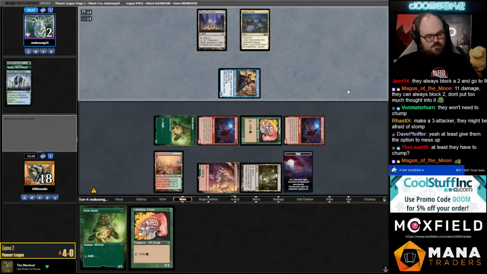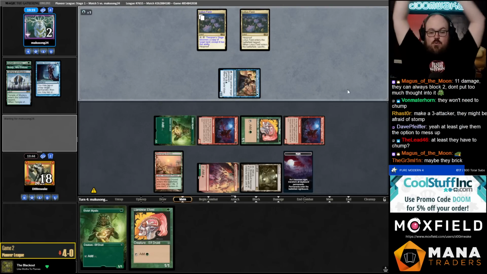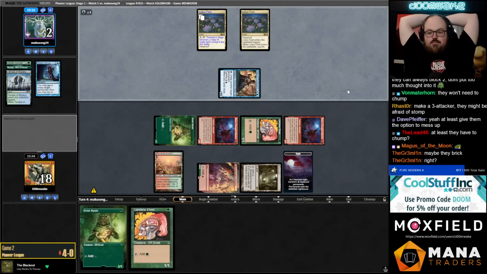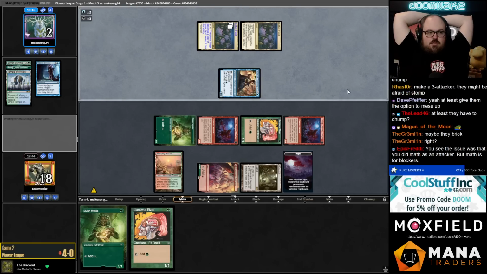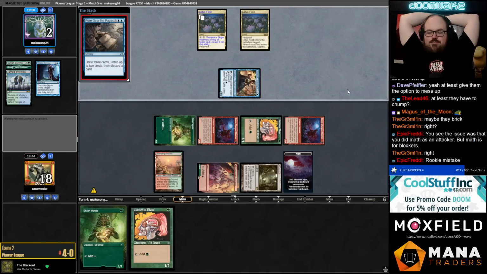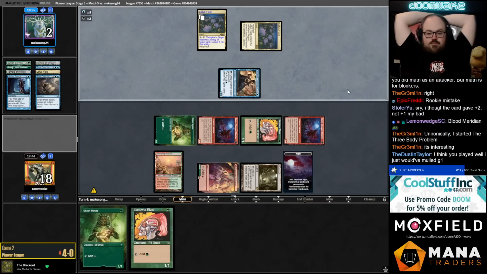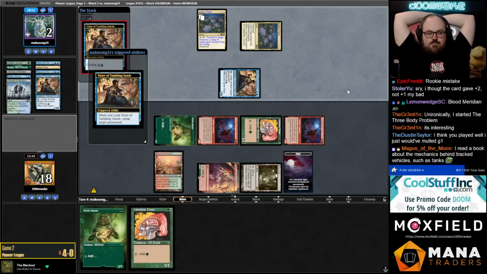Tough games, man. Alright, well, while our opponent's doing nothing and comboing off, chat, read any good books lately? This is what I usually do when I'm playing against Lotus Fields. Take a nap. Started the 3-body problem. I don't know what that is. You go to multi-game 1.